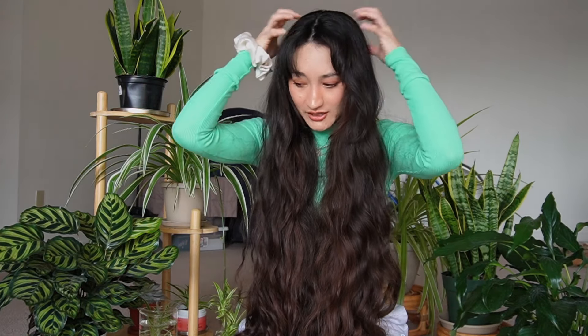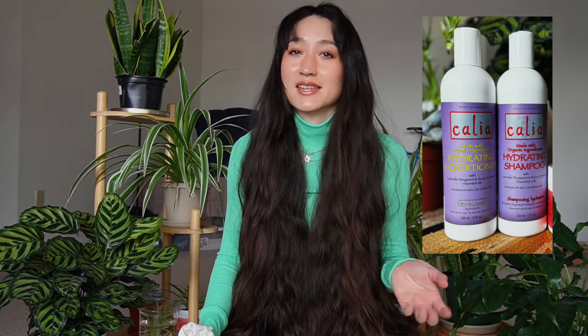The second section is shampoo and conditioner. If you have oily hair, you'll want something a little stronger or wash more frequently. For most people, a gentle shampoo and conditioner is enough. The most important thing is to concentrate the shampoo on your scalp and massage it in to remove dirt and oil. I shampoo at the roots and gently let it rinse through the ends — I don't scrub the ends because that can cause a lot of breakage. A gentle shampoo is all you need. I really love the Kalia Natural shampoo and conditioner.